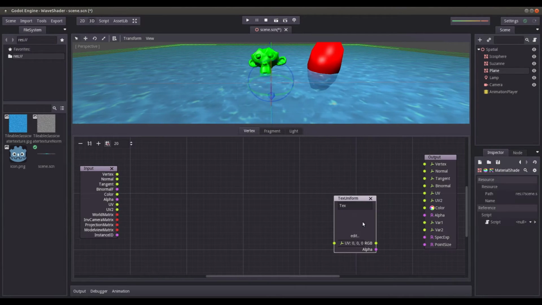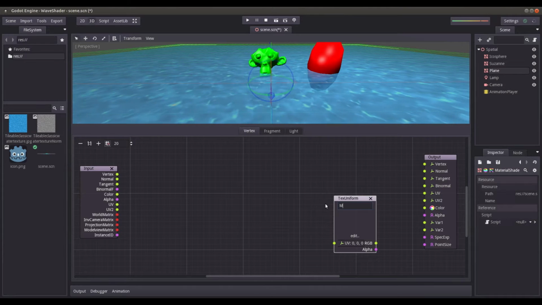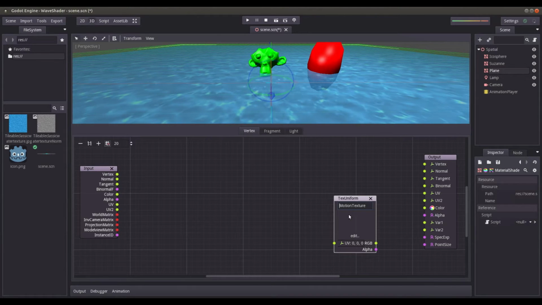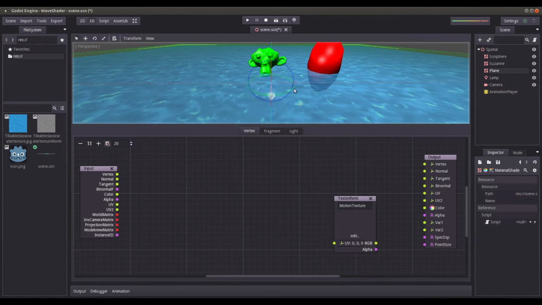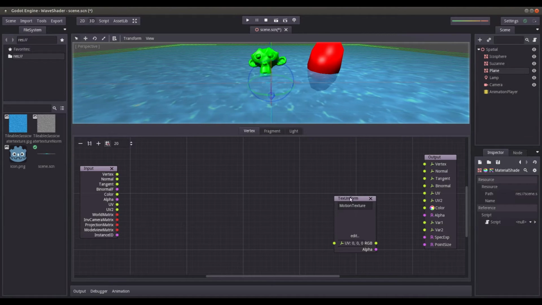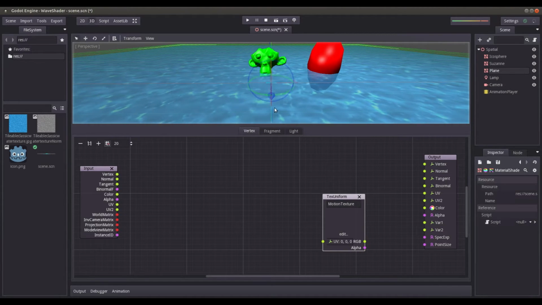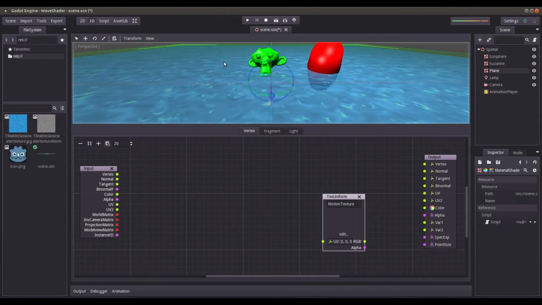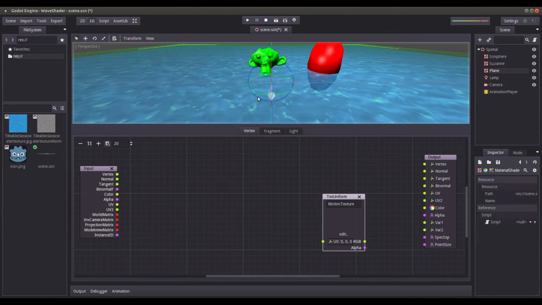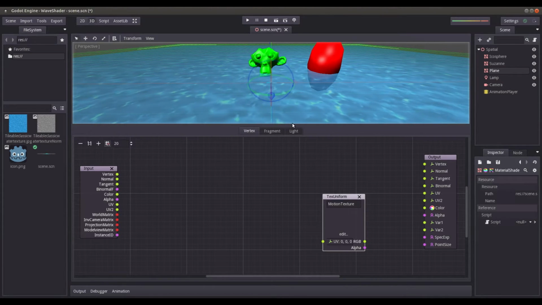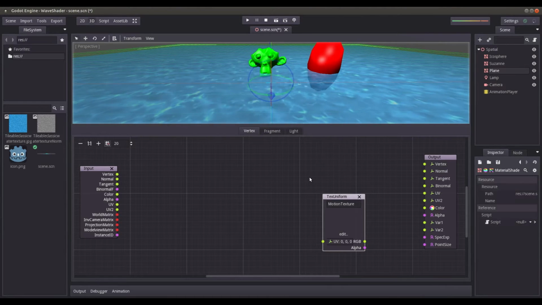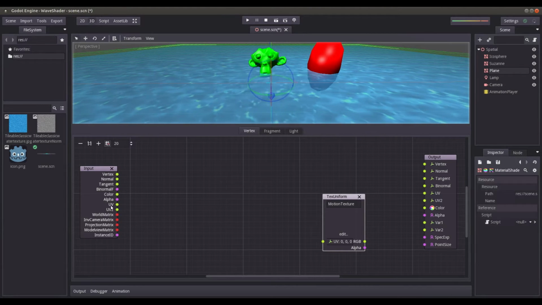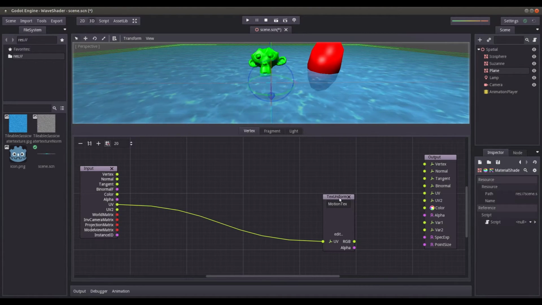So we're going to create a texture uniform and name this motion texture. Now you want this to be grayscale, because it really calculates the difference between light and dark colors to determine how high or how low, and I think you'll get more consistency from a grayscale. But this blue texture with these white spots would actually do just fine as well. It's not hard to convert it to grayscale, so that's what I'm going to do, and that's what I'd recommend anyway. So what we need to do is bring the UV from that over here to this.